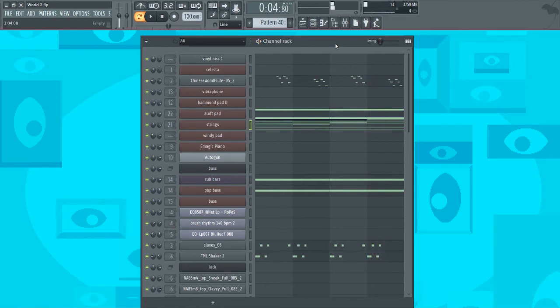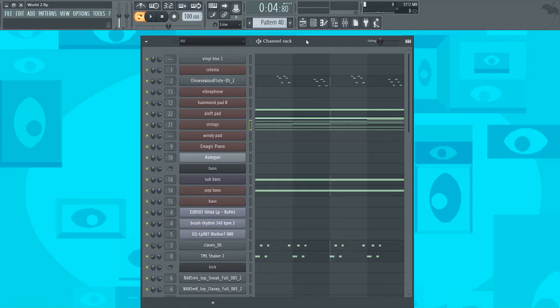So my process is a lot of the time starting with a few key ideas, like in the case of World 1 Isolation, that harp riff on the keyboard, and then developing ideas that are similar to that and finding a way to string them together in a fluid way. For me, it's mostly about finding a bunch of related ideas that sound like they're a part of a whole. And it's usually fairly apparent where they're going to go in the song.